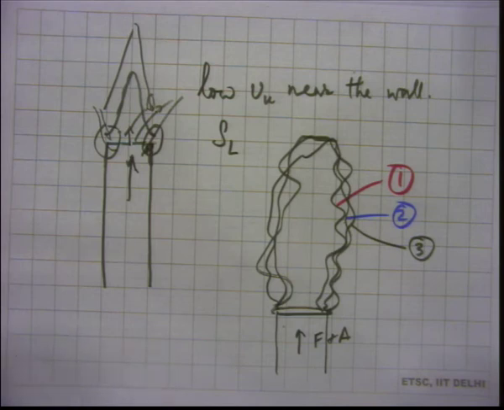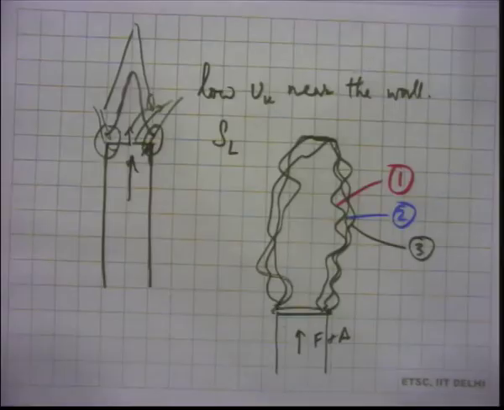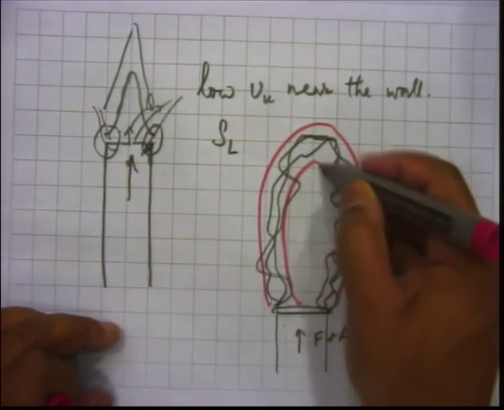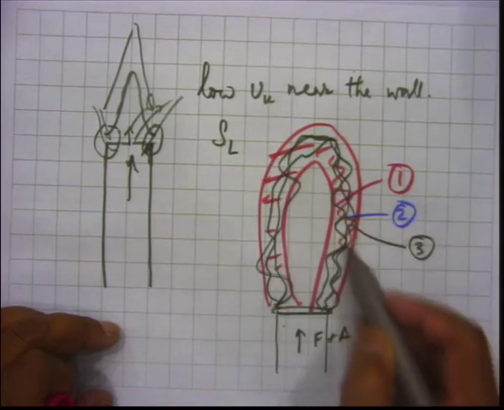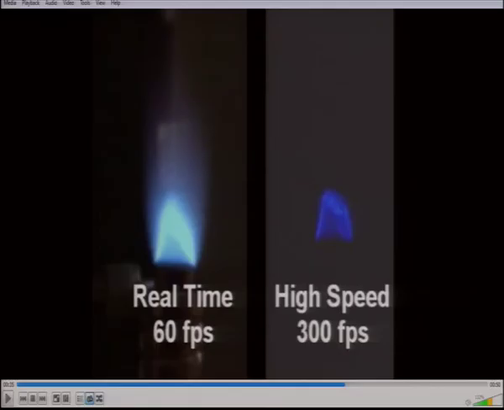If this happens very rapidly, then you will get to see a blurred flame. With the naked eye you will not be able to pick up, the human eye does not have that sensitivity. So you will not be able to pick up these individual flames that I am drawing here. You will rather pick up something like this, you will pick up this whole envelope. So if you look at the low speed picture in the video, if you shoot at the low camera speed, this frames per second is camera. That gives you more like a blurred image.